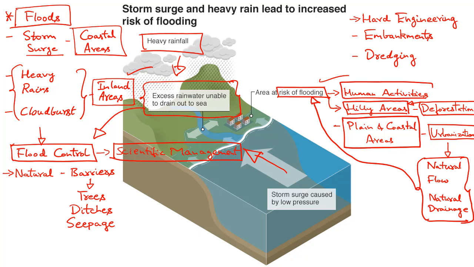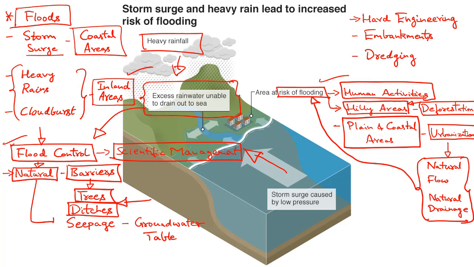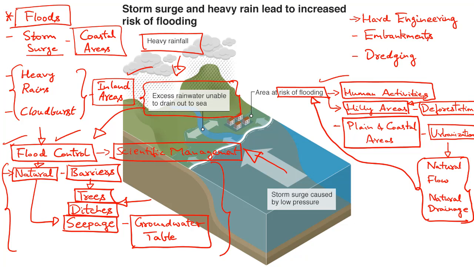Setting aside human activities, there are a number of natural flood control and management techniques that can help arrest the impact of floods. We have natural barriers in the form of tree cover and ditches which absorb excess water and cut the velocity of flood water. The natural seepage of rainwater into the groundwater table is also one of the most important natural flood control techniques. But these natural flood management techniques have been completely disrupted as a result of human activities, making it essential to rely on hard engineering techniques.